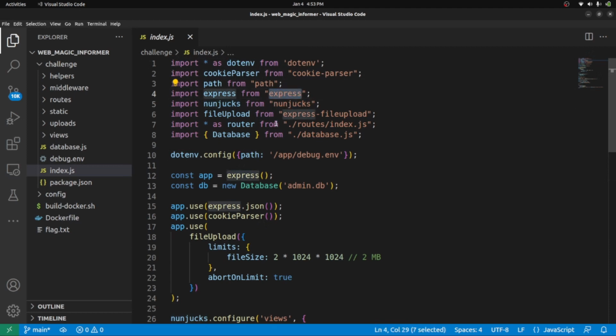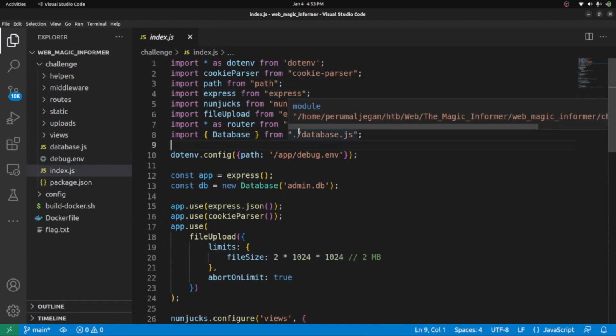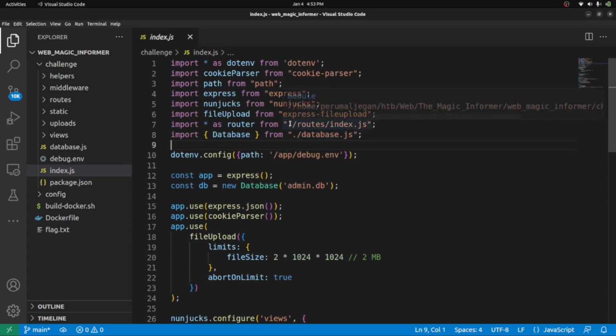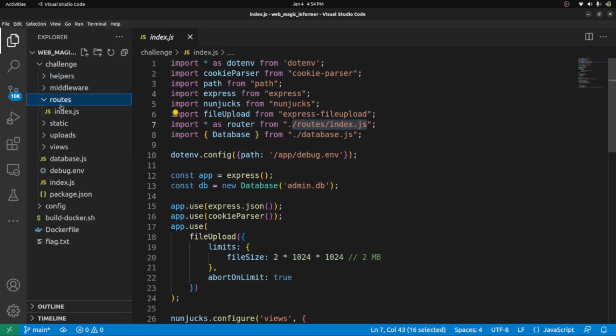So we have already seen these libraries being called in the package.json file. So looks like this index.js is calling all the libraries mentioned there, and also it calls another index.js file from this route directory. Yeah, this route directory contains another index.js file, and it refers to that file as well.